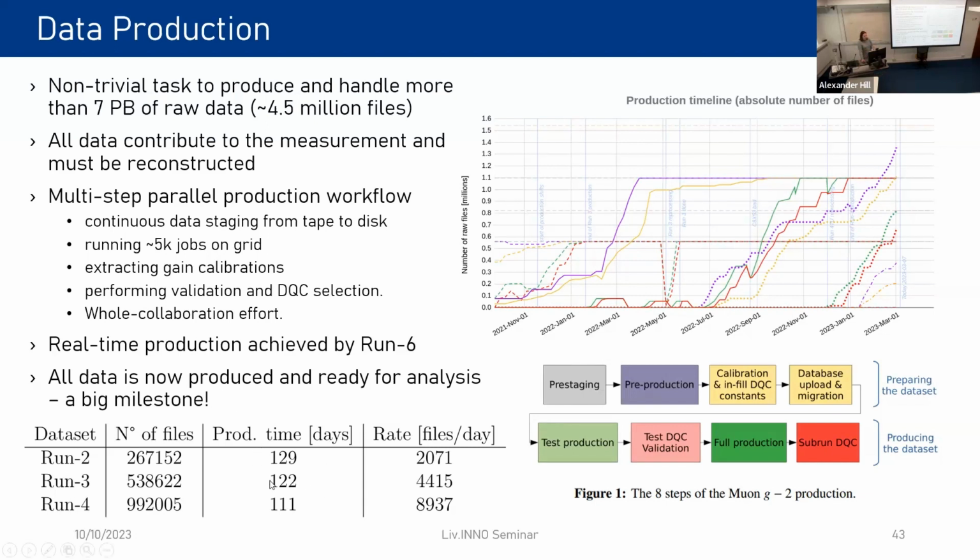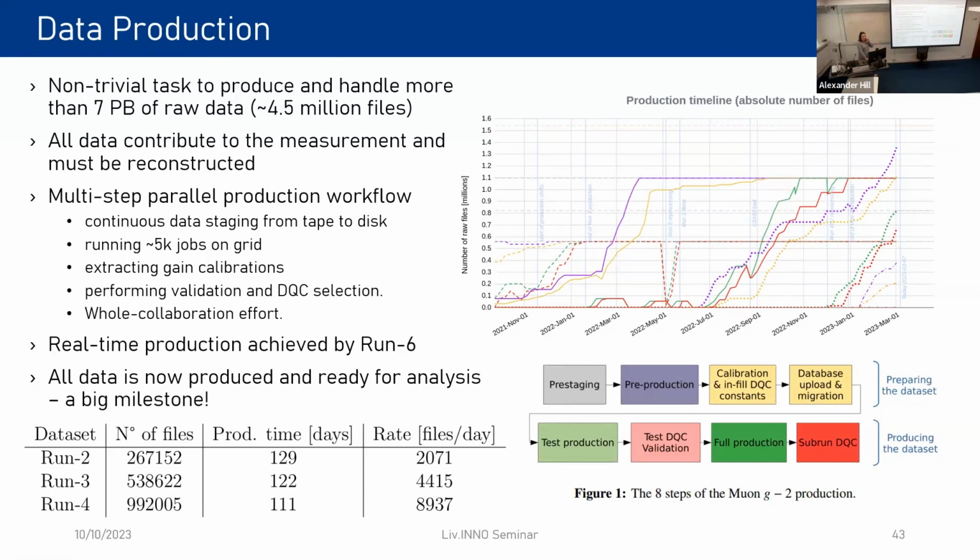This is just a snapshot from Paolo's thesis, showing the number of files per day that get analysed by the collaboration. This is for runs 2, 3, and 4. I think for 5 and 6, we got even better, and we're producing even more files per day. This plot just shows the number of raw files that have been analysed over time. I won't go into all of the different lines, but you can see where different problems were happening, or we weren't staging the data, but eventually we end up with millions and millions of files that we've analysed over the whole time. The total amount is 4.5 million files of raw data that need to be analysed.